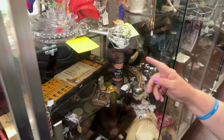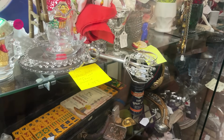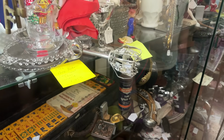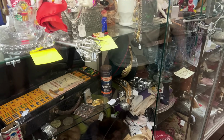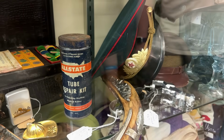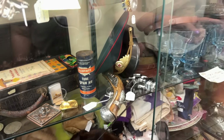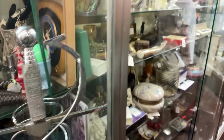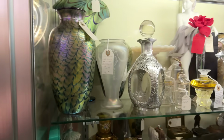Down here, look at this one. A scepter. Do you think we need a scepter? I mean, you usually can't go wrong with a scepter. I know. I feel very regal. Someone swiped that from a Soviet officer right there. Oh, yeah, look at that. You can see the star and the hammer and sickle. Oh my goodness. And look at the sword. Wow. That's a sword.